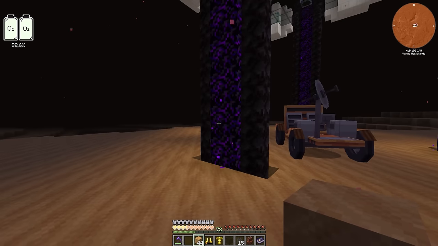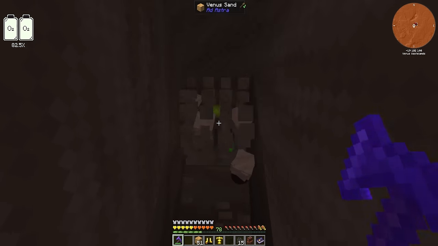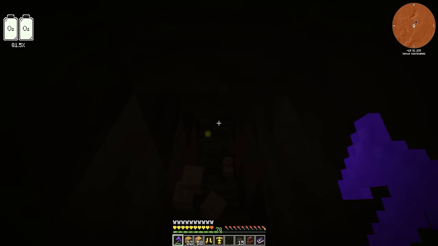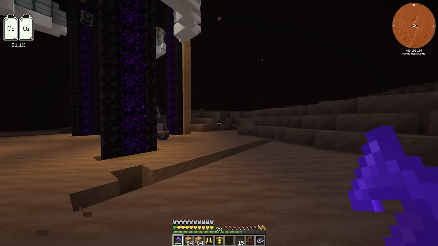I think what I might do is just do a little bit of digging. See if we can find anything else down here. Maybe a cave system? That'll be nice. Ah, although this is going to be a problem. I haven't brought my night vision goggles with me. So we may have to take a quick casual visit back to Earth.